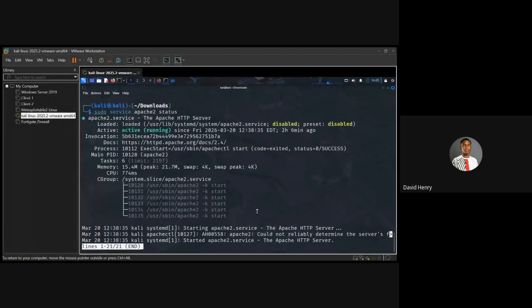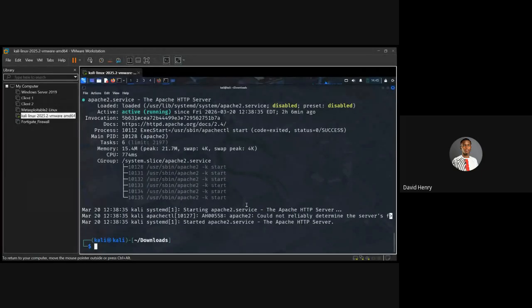Go ahead, press Ctrl C, and now let's move our payload to our web server directory. The command is simple.